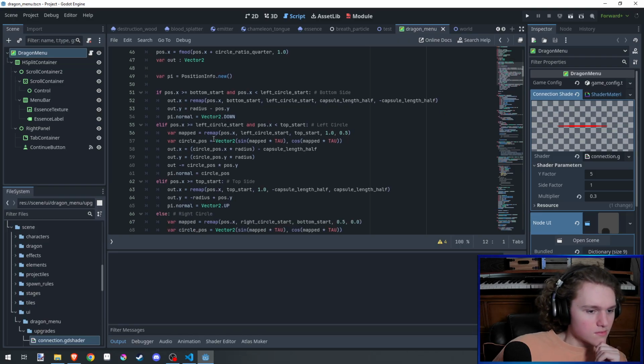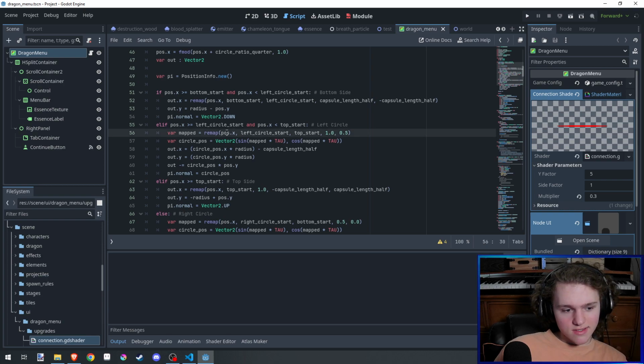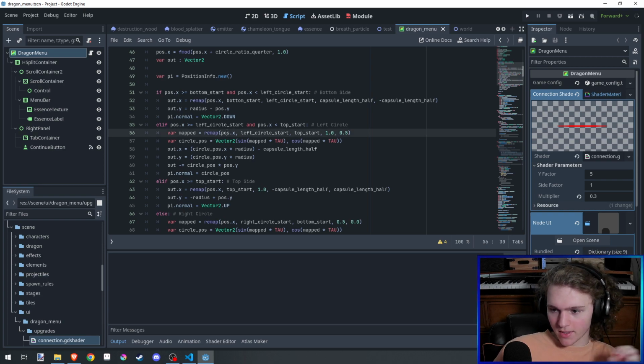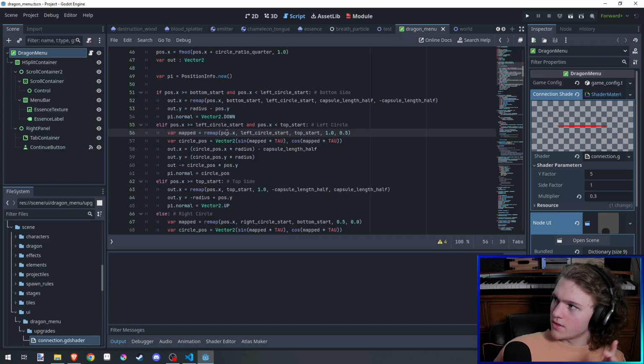Oh, yeah, another way to think of this is that mapping from 0 to 1 in a linear fashion is going to create less distance overall than mapping from 0 to 1 in a radial fashion.